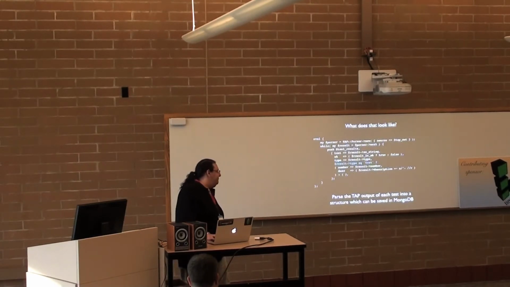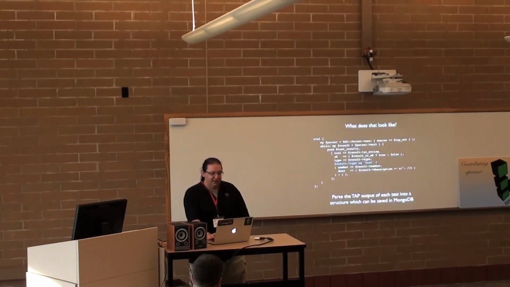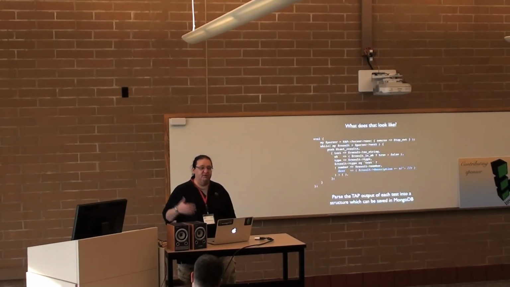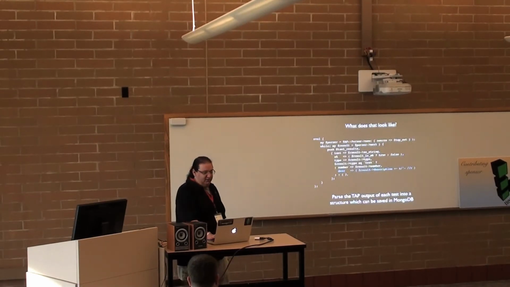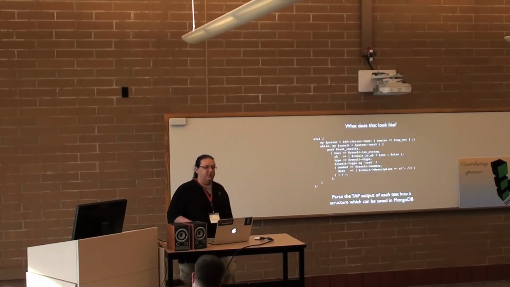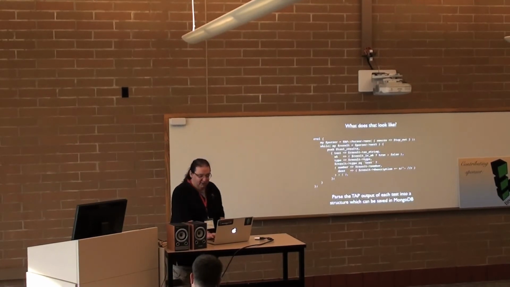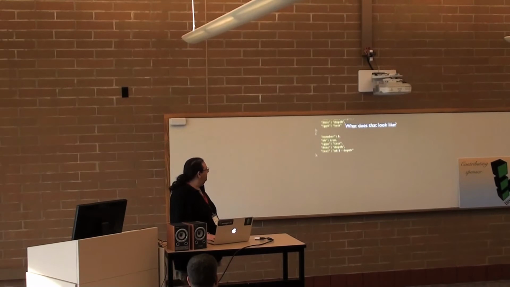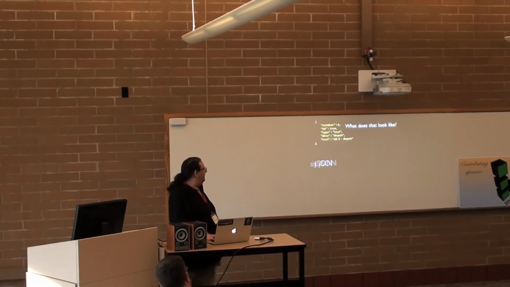And then if the type is an actual test, I also store the number of that test, because every test has an ordinal number. And the description of that test, which is the optional data that was printed after the OK or not OK. And then if it's not a test, I ignore those 2. So the test_results array is populated with all of that data. So what does that look like? Well, it looks like this. And that can go on and on and on and on.